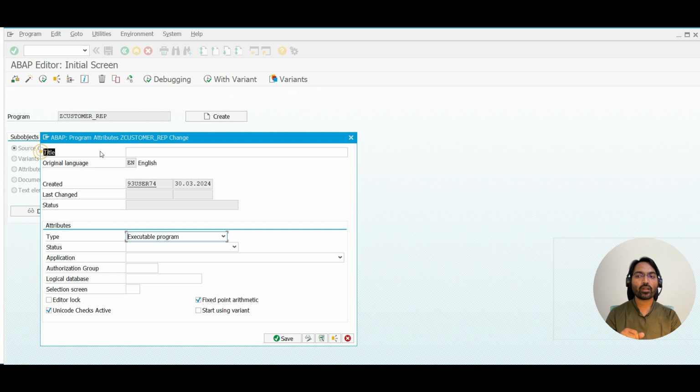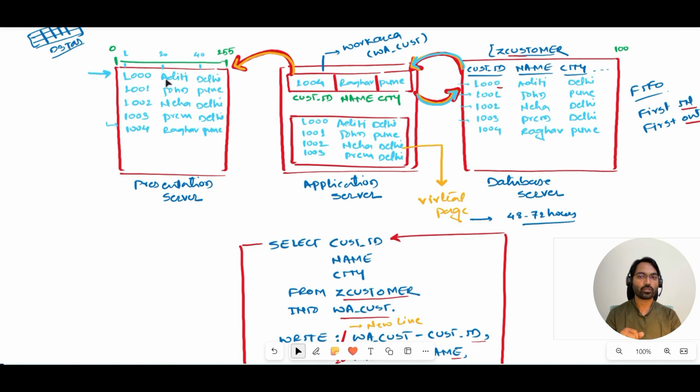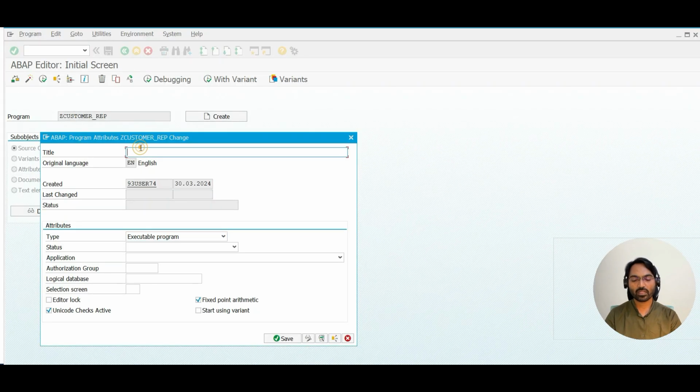And here also we need to provide the title. What is the purpose behind providing the title? Whenever we receive the output, this is the output we are supposed to receive, and we expect some title above it. What this output and this data stands for, that it is part of some report, the analysis, the list, we can get by providing the title. Something like, I'm providing, this is a report for customer list, anything, right?